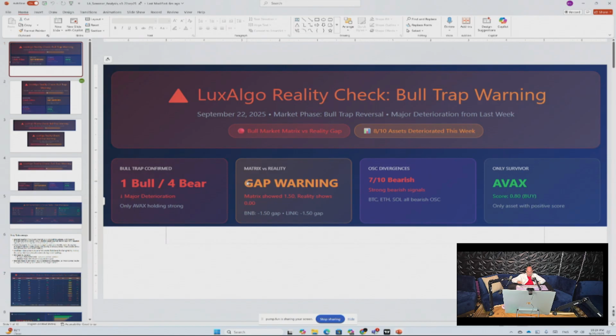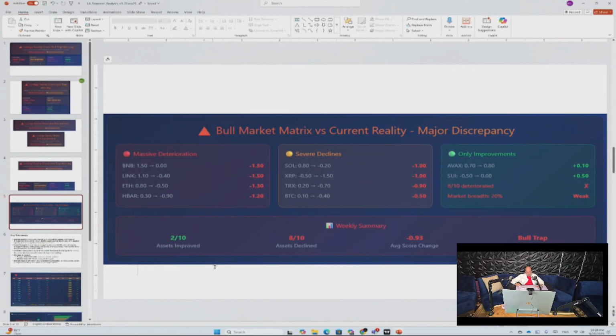We have again the same type of data, but showing severe decline. Basically, a couple of symbols improve. Again, a pretty similar picture here. We have severe, massive deterioration, with only several improvements, basically AVAX and SUI, when compared to the previous week. Generally, everything is pretty weak and declining.